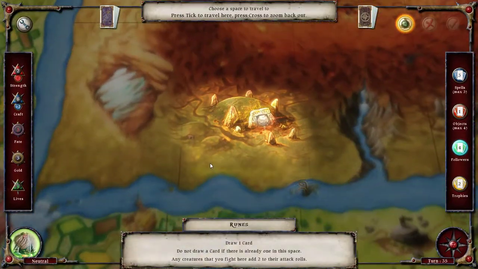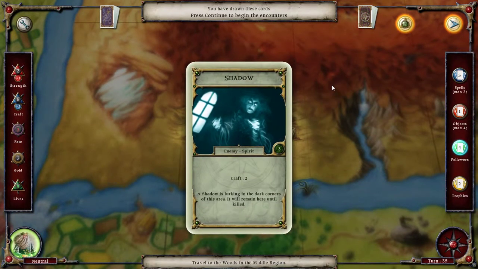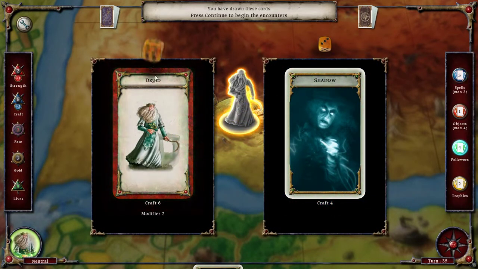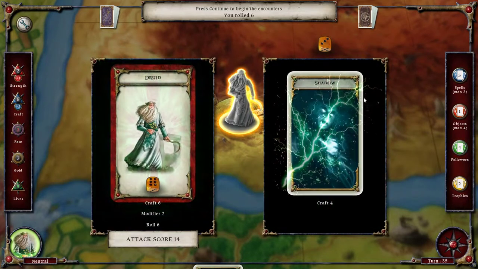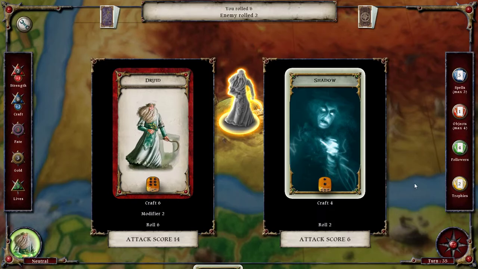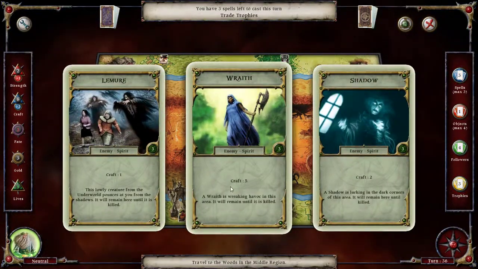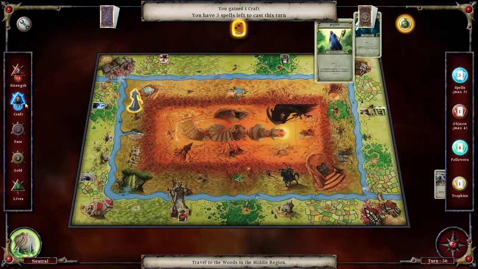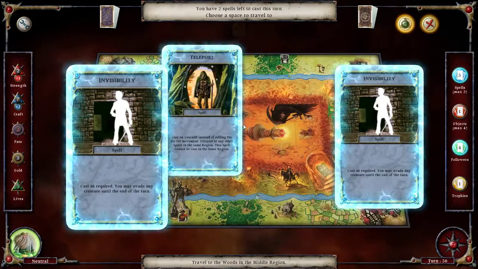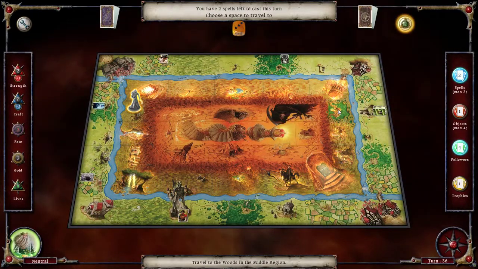What is this? Ruins. Okay, we'll go to the ruins. Craft of 2. So this will be an easy battle. Oh, yeah. Dead. In fact, now I've got enough trophies. I'm going to go ahead and cash that in. 5, 6, 7. Now I have 7 craft. Now I can teleport to the woods.